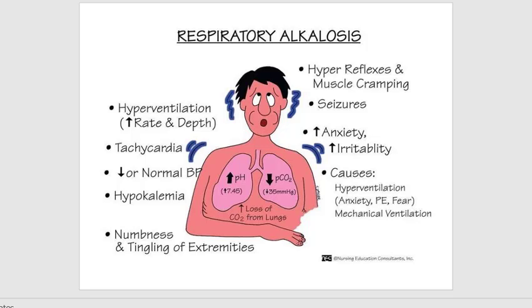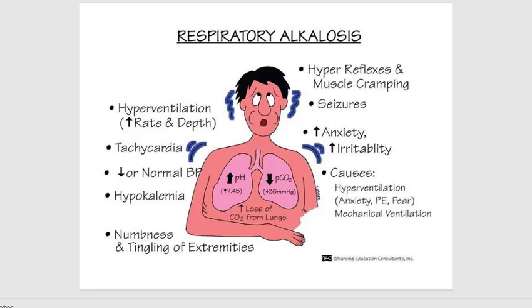So these patients are going to be your anxious patients, the panic attack patients. Why do you think you see it in the movies and on TV, people having a panic attack breathe into a paper bag? Why do we do that? Because we want them to rebreathe some of the CO2 that they're breathing out. They inhale in the paper bag and they're inhaling some of that CO2 back into their lungs to replace the excess they're losing. So when somebody is having an anxiety attack, we give them a paper bag to rebreathe that CO2 because they're breathing too much of it off.